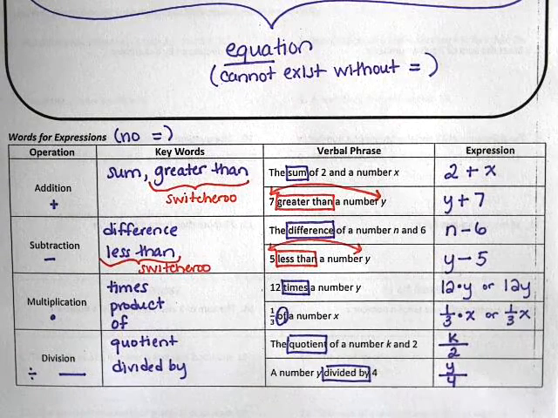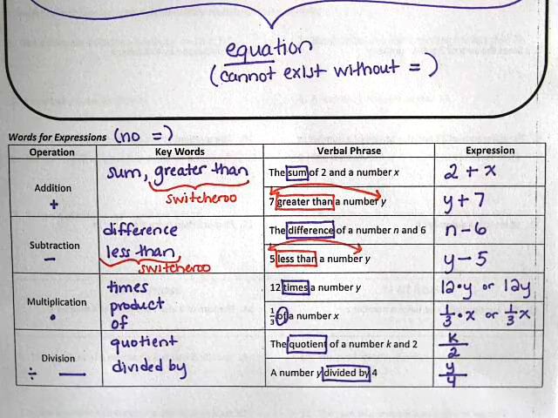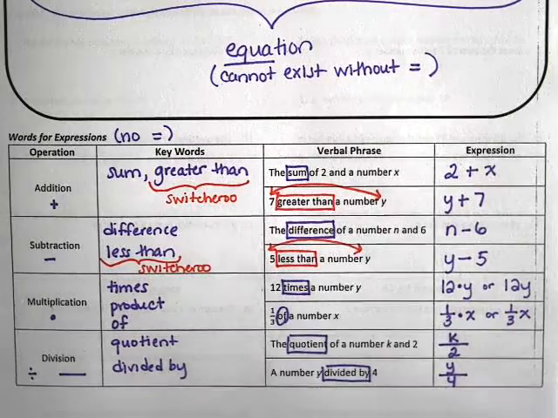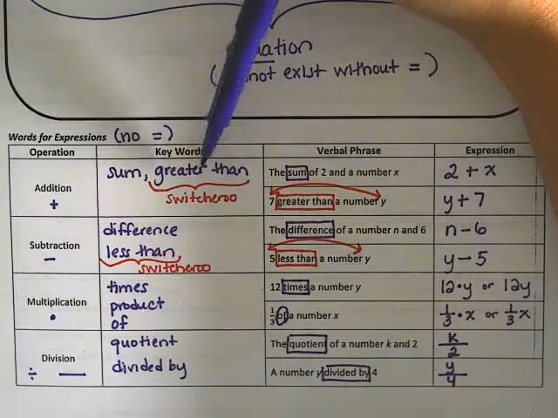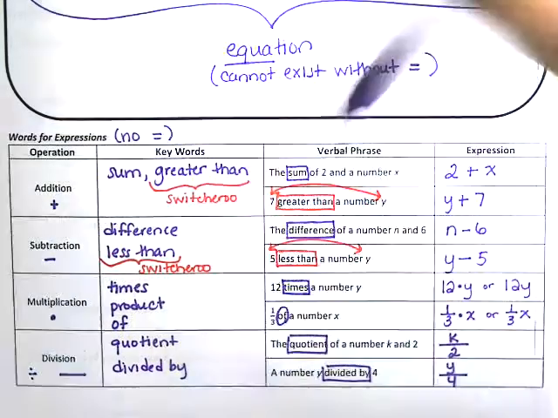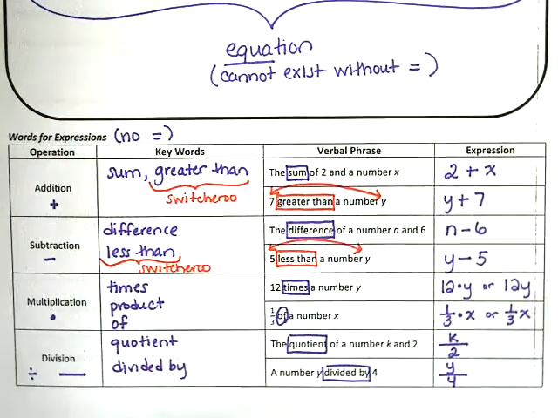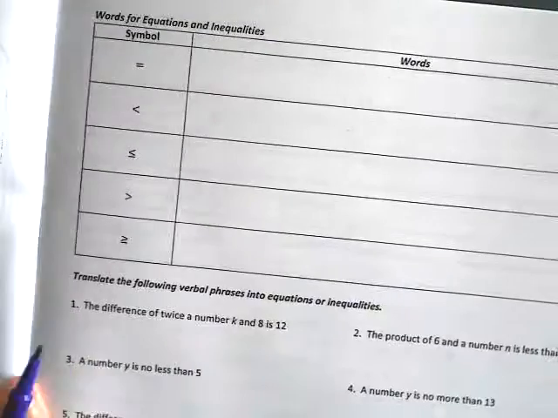So just to paraphrase, to sum it all up, there are special words that have special meanings in math. You've probably seen a lot of these before. The only tricky ones that students usually have a lot of trouble with are the switcheroo words, words like greater than or less than, which mean you have to switch the order. Other than that, I think with practice, this becomes pretty straightforward. Let's look at some examples.